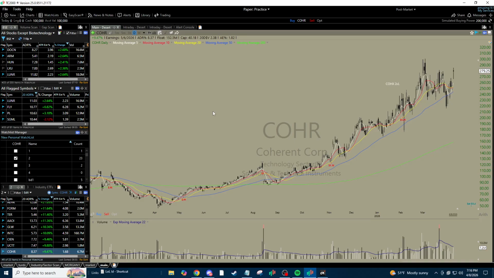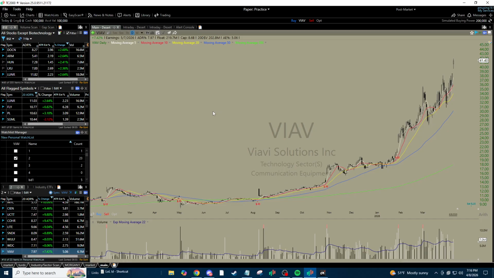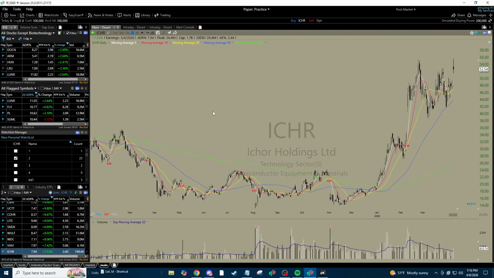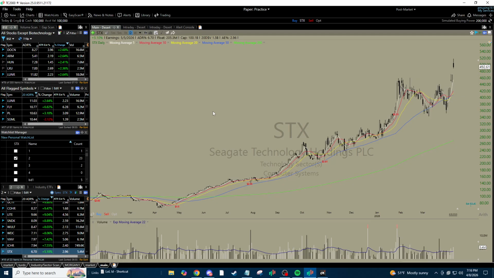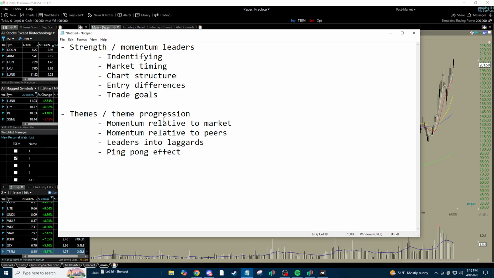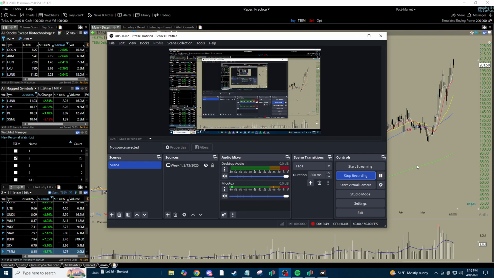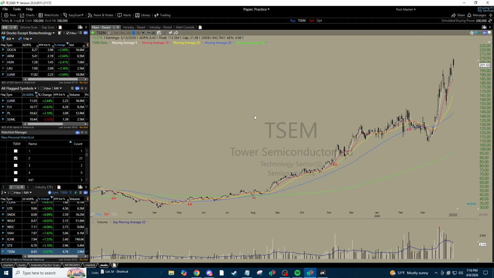The point is if I only had gold and silver names at the start of the year in my focus list and I only had memory names, I'd probably be up a lot more because I would be trading with conviction if I wasn't looking around the market. It feels the same way now. Put your blinders on, people. Look at the strength we have. Trade goals, and oh my god, I didn't even get to this. 13 minutes. It's not that bad.